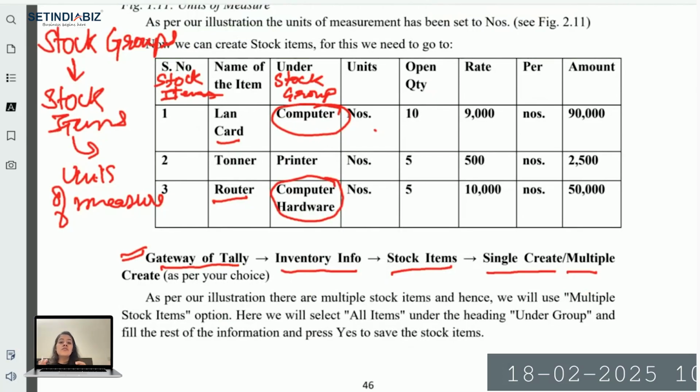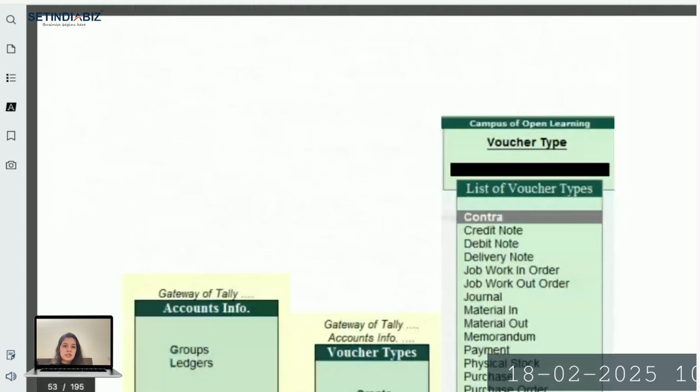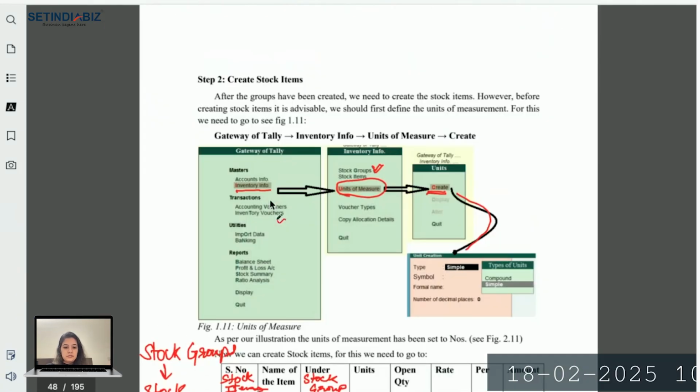It is only for saving the time of the accountant. As per our illustration, there are multiple stock items and hence we can use the multiple stock items option. Here we will select all items under the group and fill in the rest of the information and press yes to save stock items. Right? Just a second. Yes. Skipping. Yes.